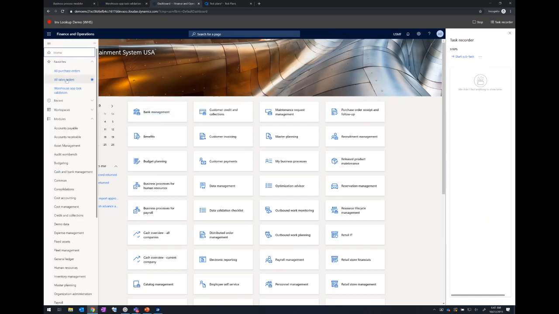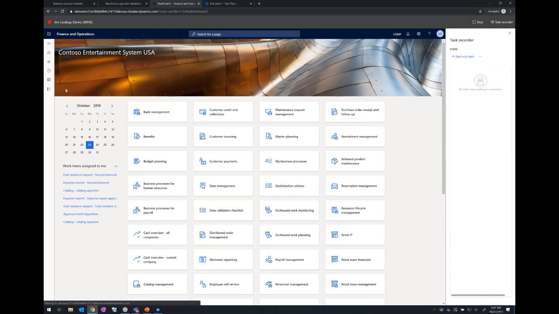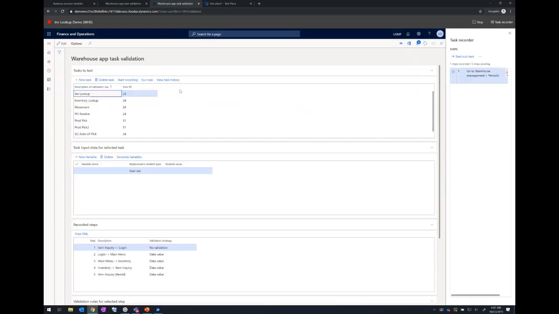So in the task recorder, we'll now go to the warehouse app task validation. We want to make sure that we are now validating this business process, the inventory lookup that we created earlier.